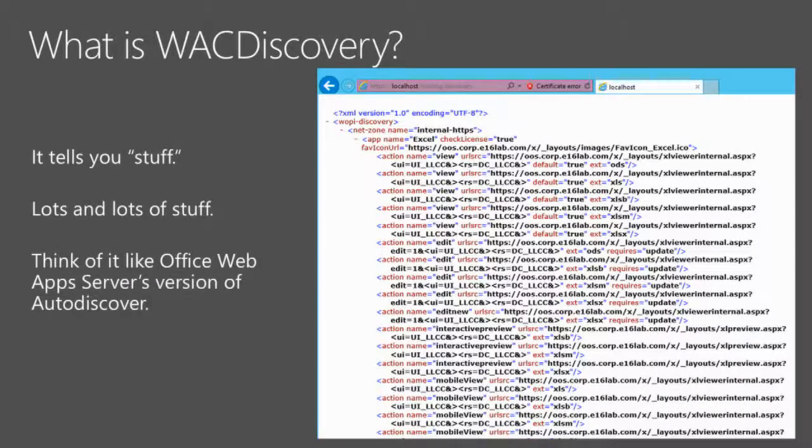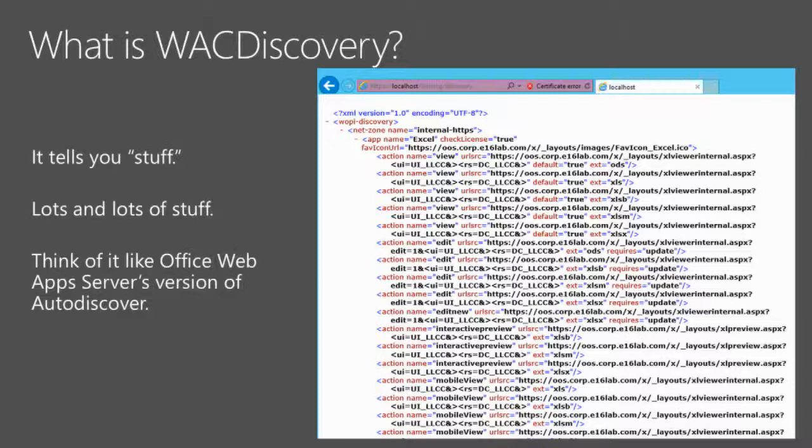And the discovery URL for Office web apps is their version of AutoDiscover. So if you were to type in the URL manually on a client and go to that server and see what it spits back at you, it's basically going to tell you what their Office web app server configuration looks like. So if you're trying to view a document, well, I support these commands, and you have to come to these URLs to get that. If you're trying to open a PowerPoint or Excel, etc., it tells you where to go and how to do it. That sounds kind of funny, doesn't it?